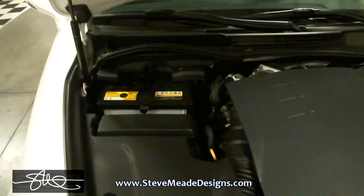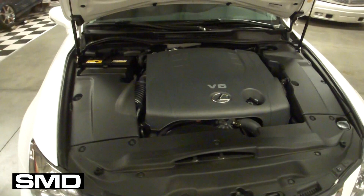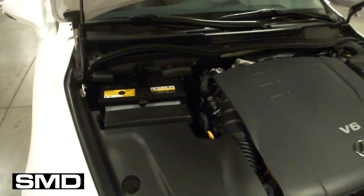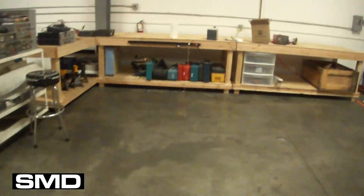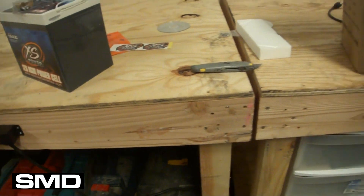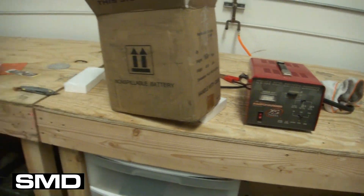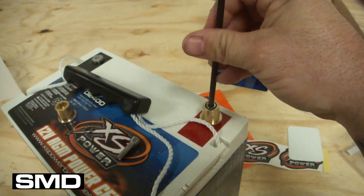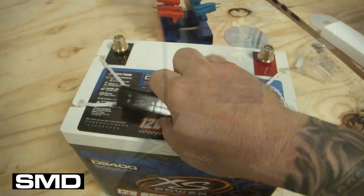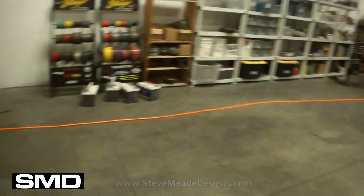I'm not putting any build in this car just yet, but that stock battery is so ugly that I had to put something worthy in this car. I will eventually do a build, but I'm not sure which battery you'd rather have when you're out in the middle of nowhere. I'll go ahead and take this Excess Power battery — should be a piece of cake to install. Got a couple little terminals, and as you know you should always give your batteries a nice charge on the Excess Power charger before you put them in. The D2400 is supposed to fit right in that spot — we will find out if it does or not.